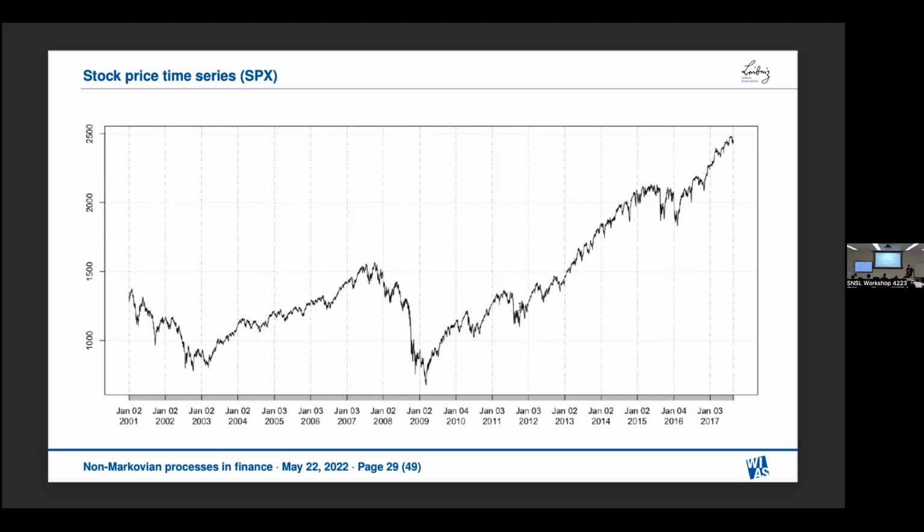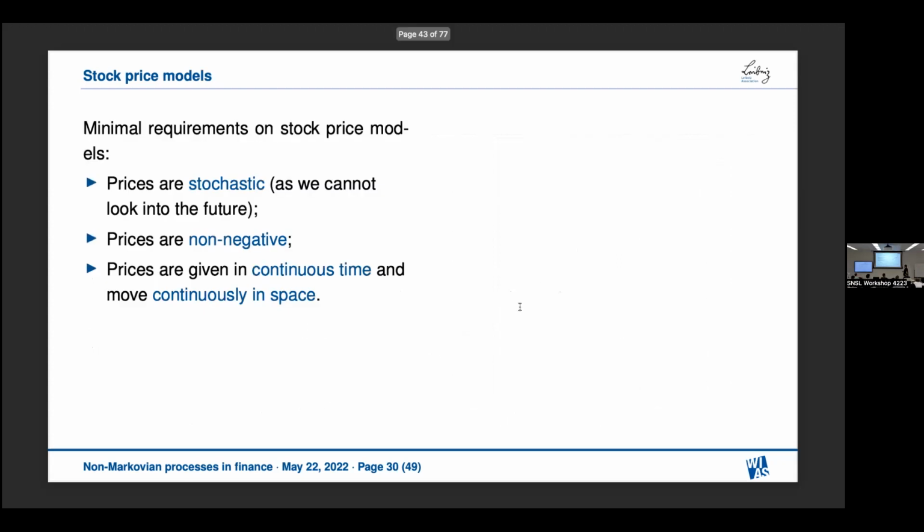Of course, maybe some people who are more clever or spend more time thinking about what could happen have a bit more idea than anybody else, but at the end of the day, we're all in the same boat, you don't know. So maybe that's the first thing to require of a meaningful model of a financial market: it should be stochastic.